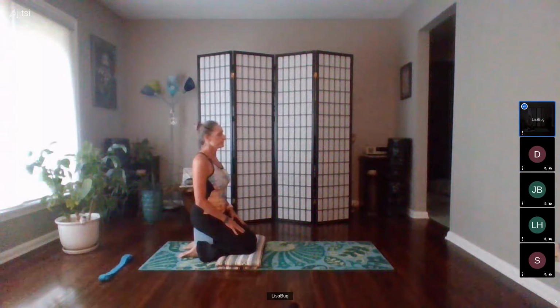and just draw those shoulder blades back. Lengthen through your spine. Eyes are closed. And just notice the distance between the fronts of your shoulders, right and left, and the distance between the backs of your shoulders, and try to make that equal. So over time, we start to round and slump our shoulders forward. So try to broaden through the front side of the chest by gently engaging the muscles between the shoulder blades and in the back.